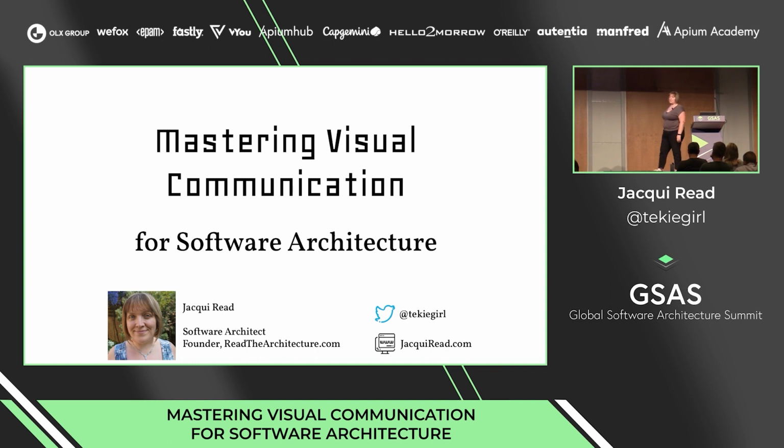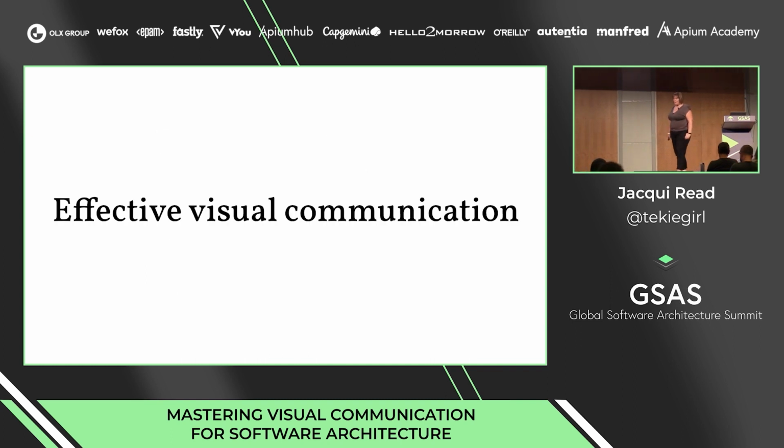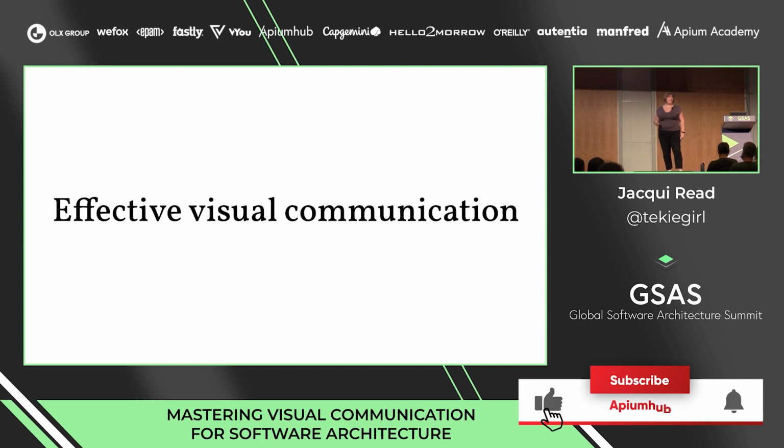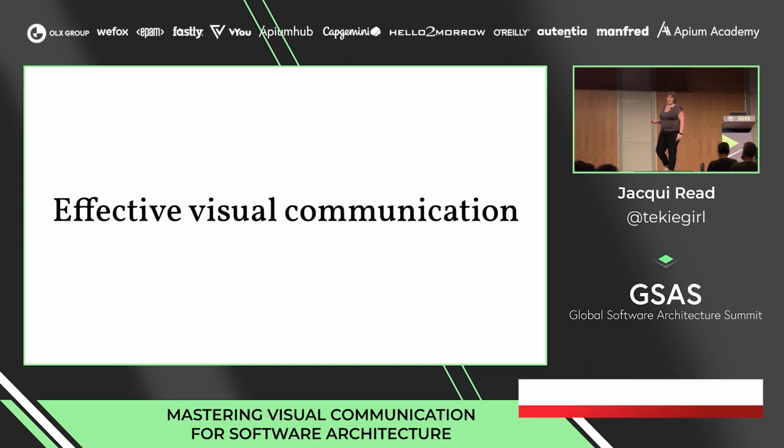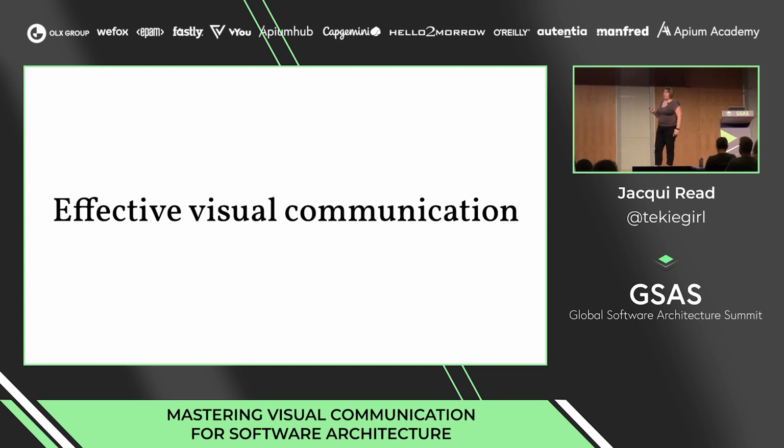So, mastering visual communication. Actual effective visual communication is something that is really not given enough emphasis in architecture when we're taught things. So I'm just going to scratch the surface of it today because I have 45 minutes and not 3 days to talk to you about it. But if you do want more, then I can tell you how to get some more later on.